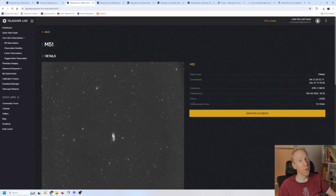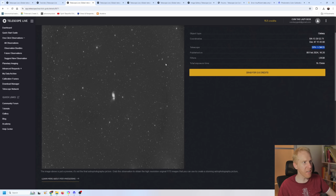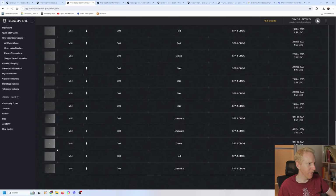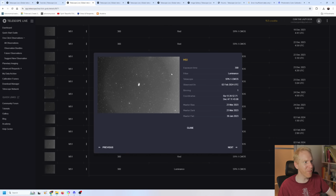Let's go to one of my first big issues and something that I feel should be fixed much earlier than that. Let's look at this M51 image. It was taken with the CMOS camera on Spain telescope number 1. And what do you see immediately? Isn't there some kind of circle there? And if we look at the subframes as well, we see some weird, what appear to be basically calibration issues there. You can see it's very, very visible on this particular preview here.